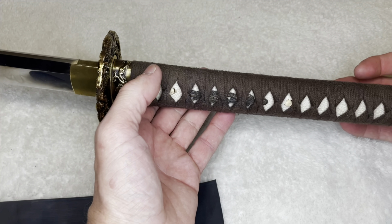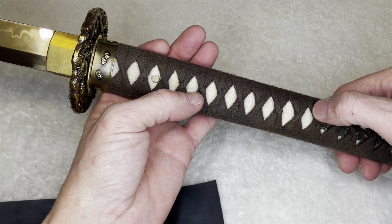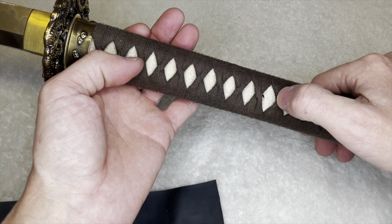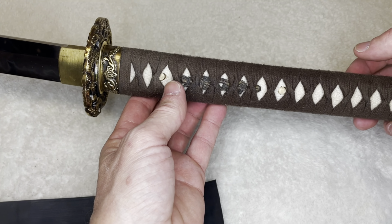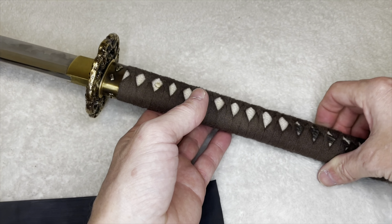And like I said, watch your pegs. Make sure you're not splitting them. That can be a big problem in the end. Other than that, there you go. That's how I fixed my tsuba rattle.